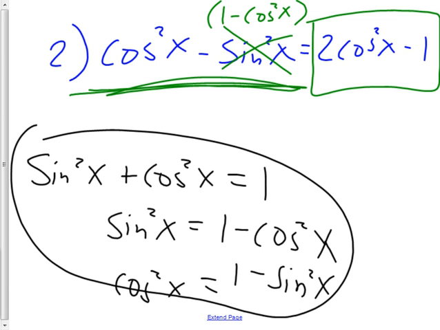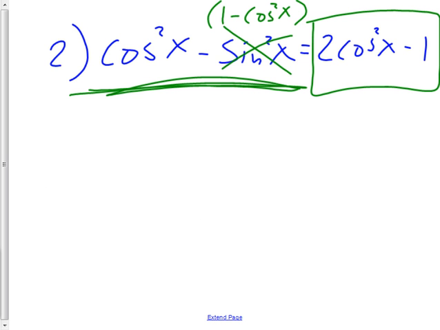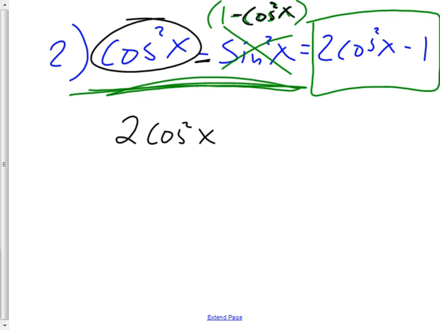All right, now why is that good? Why that little substitution we did? It's because now I have a cosine squared minus a negative cosine squared, and that really means plus a cosine squared. What's a cosine squared plus another cosine squared? 2 cosine squareds. And then I have this leftover minus 1 right there. If I get a statement that's exactly equal on both sides, then I proved it.